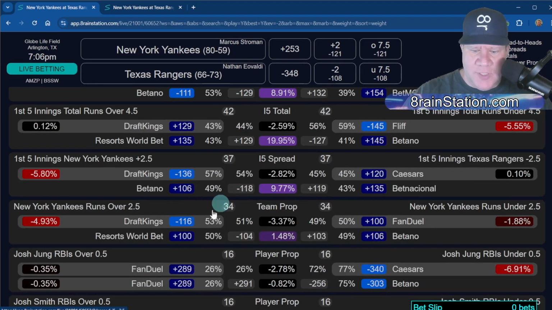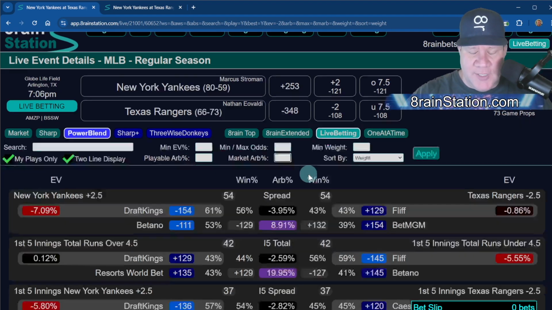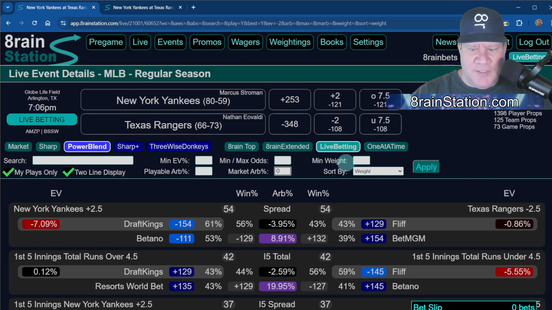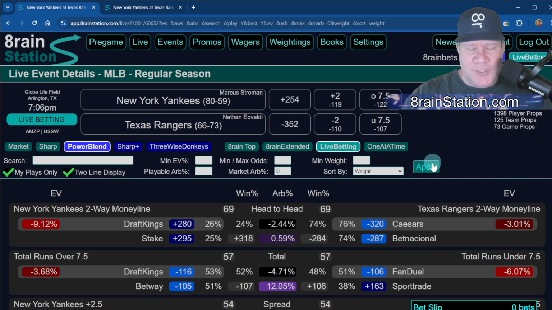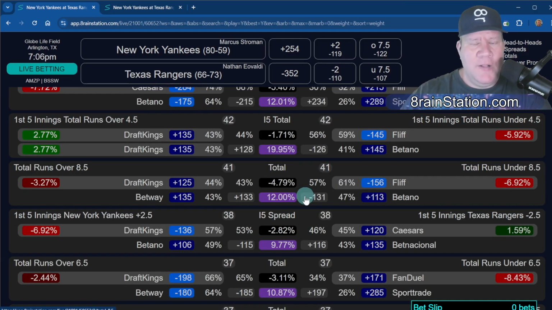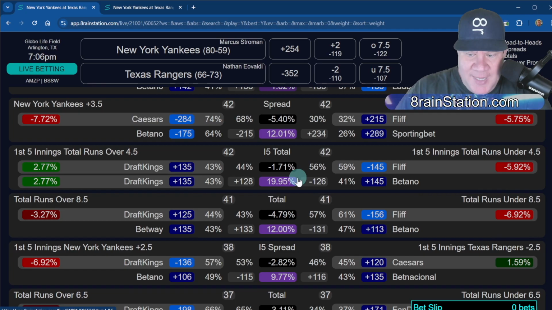As long as there's something compelling, I won't really use the minimum EV percent, but I will use minimums on the playable ARB or even the market ARB percentage. So in these, I'm looking at, okay, give me anything that has positive market ARB, which means 0 synthetic hold in the market or better, which means these are opportunities, right? This is why I'm always about, show me when there's an arbitrage, because then I know there's negative hold in this market. There's something that could be done. Can I figure out what it is? Not always.